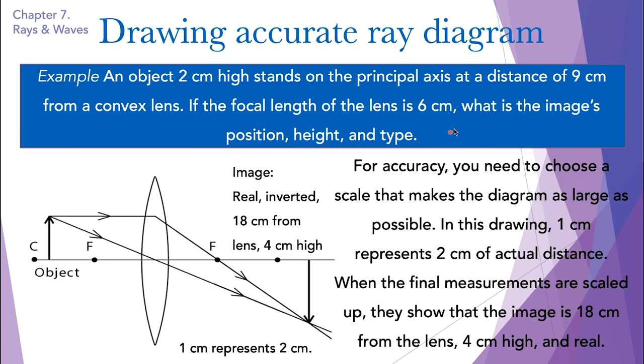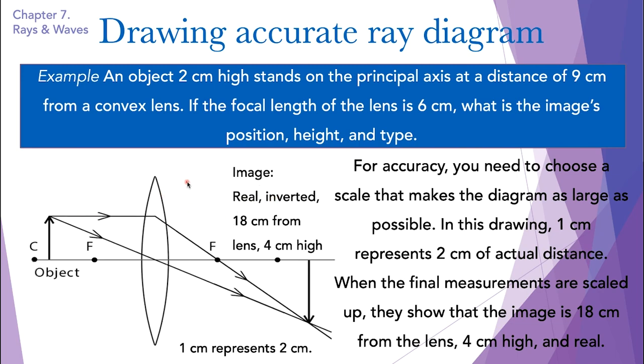The focal point of the lens is 6 cm. So, after marking all these points, one thing is clear here. What is it? The image type is going to be real, because the object is at a greater distance from the lens than the focal point of the lens. It is behind the focal point of the lens, so the image this convex lens is going to form is going to be real. So, we are being asked what is the position, height, and type of the image. We have found the type, it is going to be real.